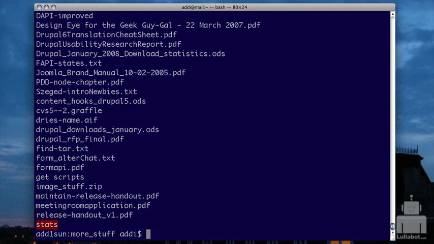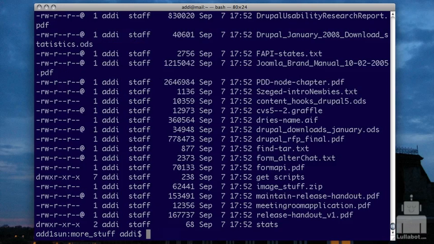If I do an ls -al to get more detail, you can see it has the d, if you remember from the first video, which is telling me it's a directory rather than a file. So I created my new folder. It's that simple. Done. So now I can get some stuff into that to help organize this.